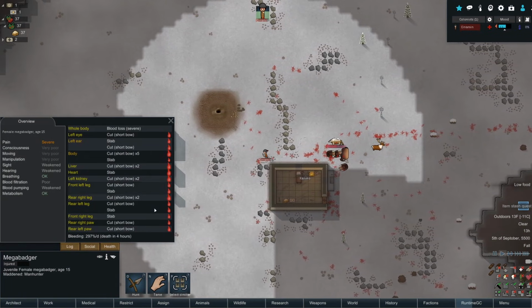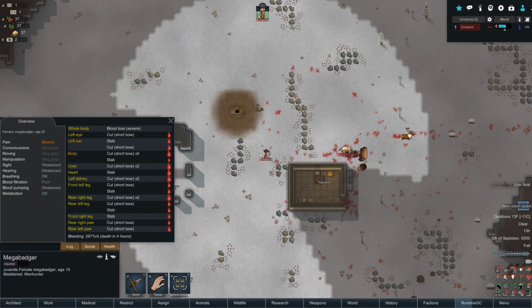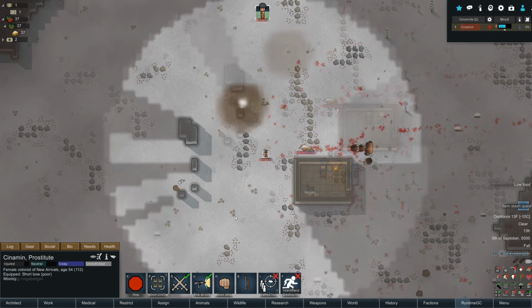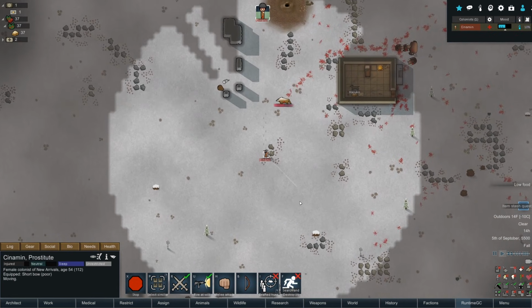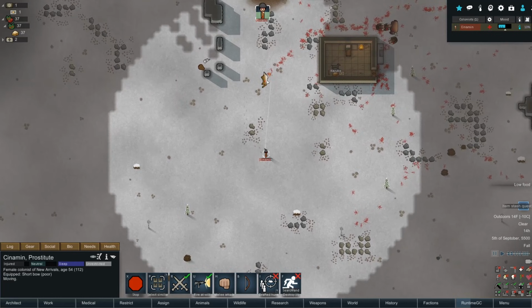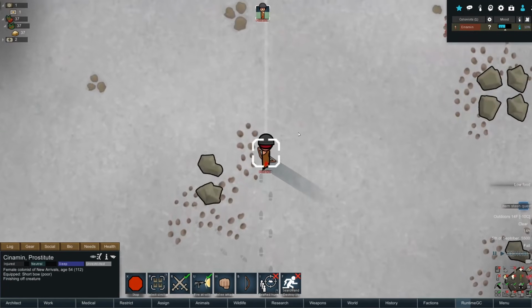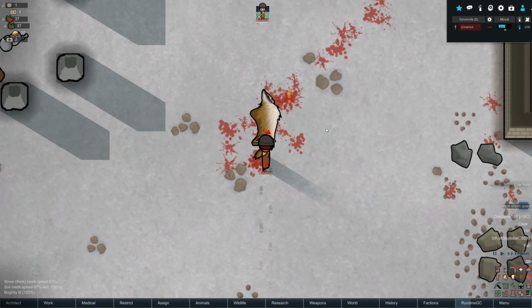My god, look at how many times we have cut this thing. It just won't die. It's ridiculous. Finally, for god's sakes, get over there. Finish it off, Cinnamon. Finish it off. Whew. And that is a beautiful place to end the episode.